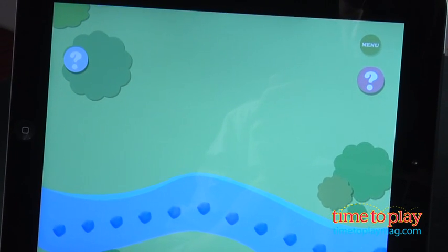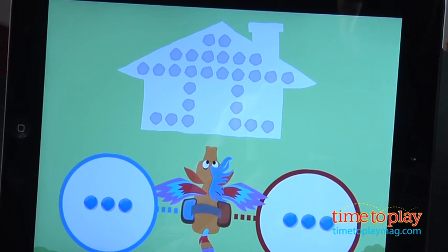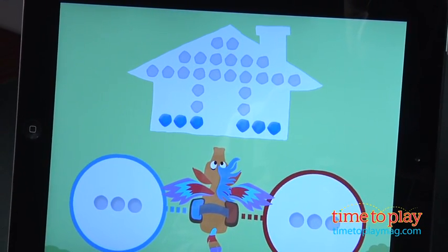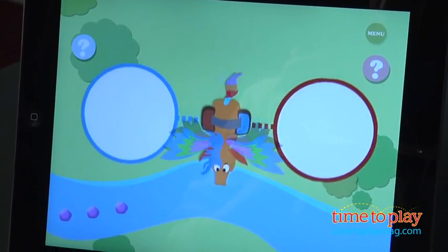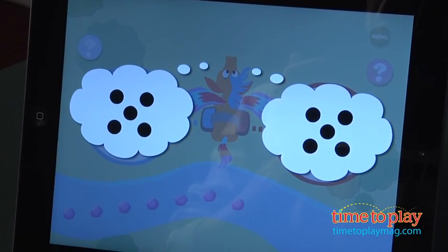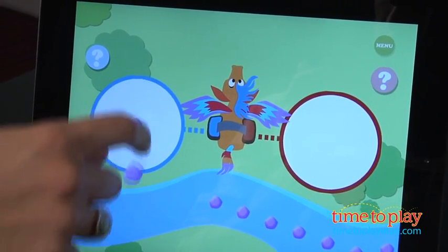Jewel River helps kids learn about quantities. It does this by starting the game with visual supports of how many jewels to add. That means kids can start by placing one jewel on top of one circle. Then as your child plays, the app gets more challenging by removing those visual supports. Kids get a chance to see the cluster of three to five circles briefly, and then they drag and drop that many jewels without any help from the app.